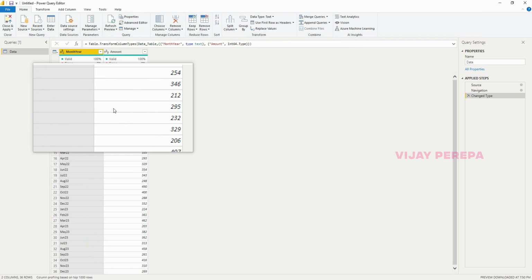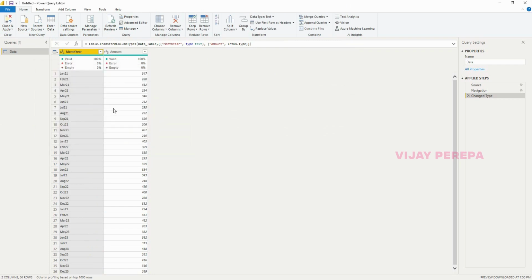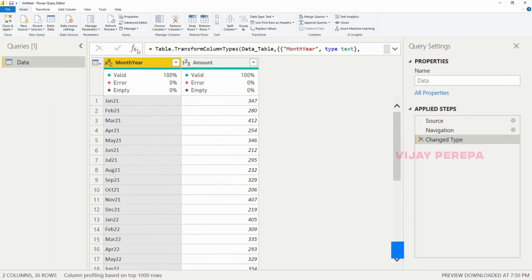Now I need to add a new column because I want to convert this into a date. So what I'm going to do, I'm adding 1 because I want 1st of January 2021, and then taking 3 characters from the left and then taking 2 characters from the right and then adding some extra spaces in between so that the date will be constructed, and then I will be translating that into a date by selecting the data type. So let me add a new formula. So let me click on the FX so that new formula can be started.